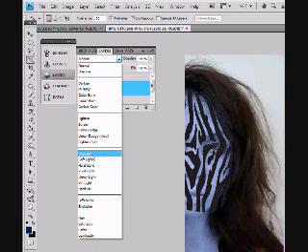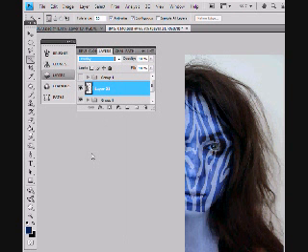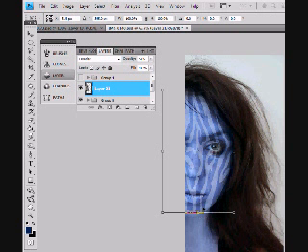And I'll just change the layer blending mode to overlay, sorry, and just adjust the opacity down a bit, so that it looks pretty good. And I'll just use the warp tool so that I get that little bit of chin there.